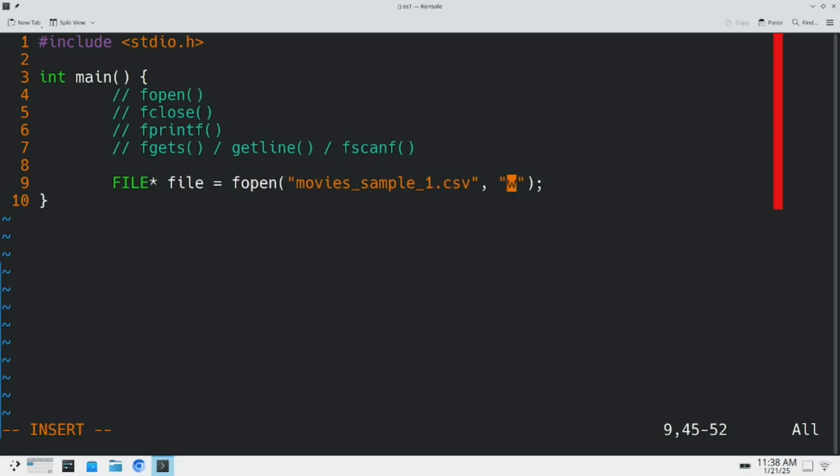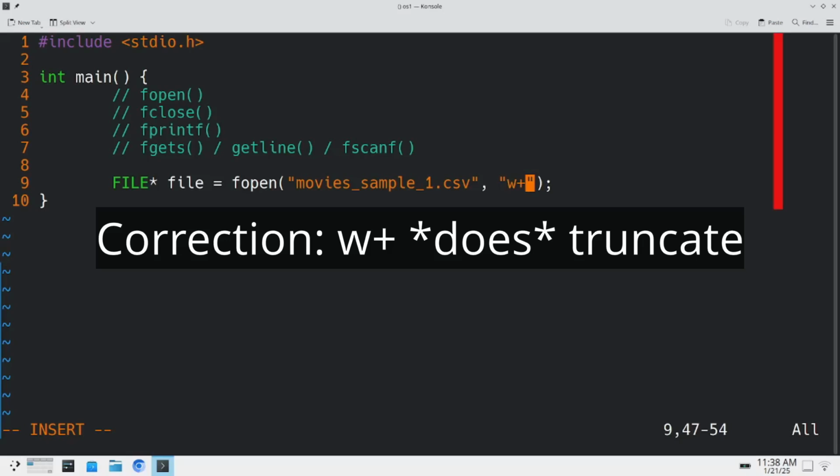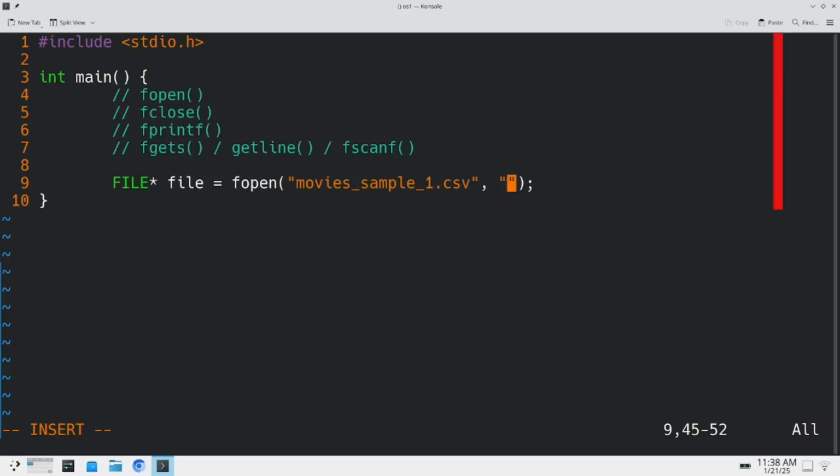Okay? If you wanted to append to the file rather than truncate, you pass an A. If you want to be able to read and write to and from one stream, you could do something like R+. That's read and write. There's also W+. That's read and write, it also truncates, and it will create the file if it doesn't exist. There's also A+, read and write append, which also creates the file if it doesn't exist. For simplicity's sake, we're probably mostly just going to use R and W in this class.